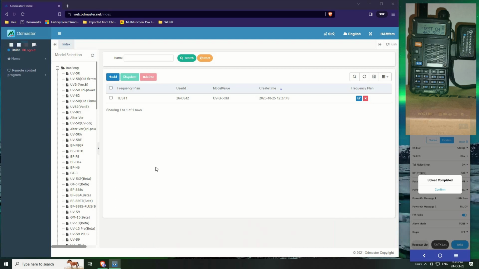So I can see this software having a lot of good uses. Still, the supported list is still a little bit low, but they are adding to it all the time. But yeah, it's pretty nifty. As I say, it's not a direct programming from the web page. I think it just makes it easier to use on the web page, and you can store all your folders, all your different frequency plans as they call them, and then upload them to the radio or the different radios that you might have whenever you need them.